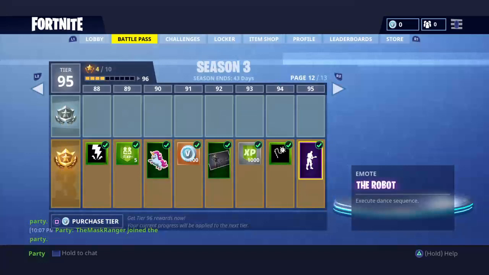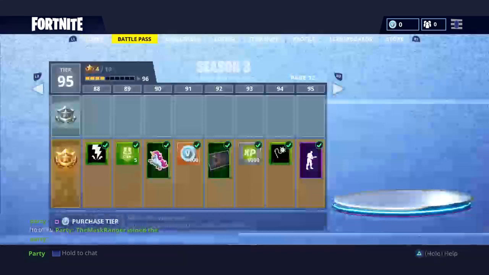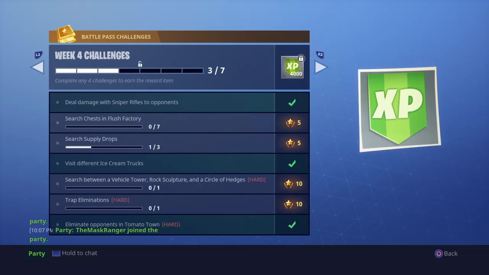Alright, so I need to search two more supply drops. I need to get the rock sculpture thing. I need to search seven chests at Flush, which we're gonna do right this game. Alright, we're gonna do that next. We're gonna get the seven chests at Flush. Every chest you find at Flush, let me get it, but you can get the stuff in it. And then trap elims. That's gonna be really hard. Ready up.